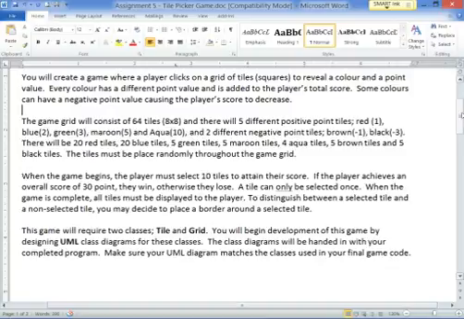This section of the game talks about the 8 by 8 grid. It tells you what colors to use and how many squares. There are different possible point values. Red gives you 1 point, blue is 2, green is 3, maroon is 5. Aqua is 10 points. Then brown and black give you negative values, -1 and -3. Then I tell you you're going to put 20 red tiles, 20 blue tiles, 5 green, and so on. You can read how many to do. The tiles must be placed randomly throughout the game grid, so you have to come up with how you're going to do that.